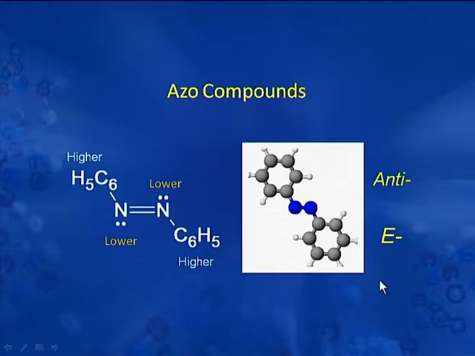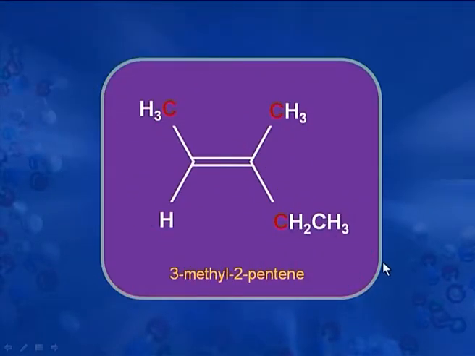Now, the problem comes with compounds like this, which is 3-methyl-2-pentene. Here when we try to assign the priorities to groups, we can assign higher priority to methyl group over hydrogen because this is attached through carbon. But on this side one group is methyl, the other group is ethyl, and both are attached through carbon. Now which group should be given the higher priority? Our first rule for assigning the priority cannot be used here.